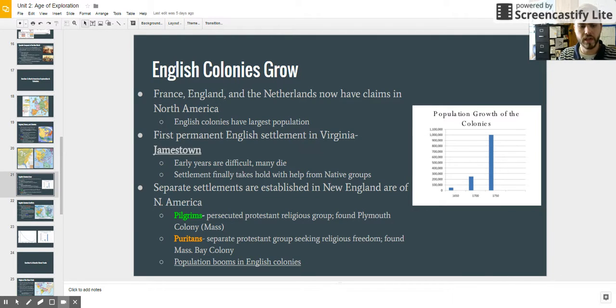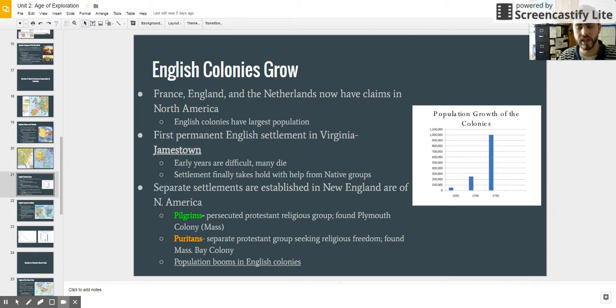And some of those settlers are located along the American coast. Two groups that we talk about a lot, and maybe you've heard of, are the Pilgrims. These are Protestant groups, which we've talked about in England, that left Europe to seek more religious freedom. All right, they were being persecuted, they were being cast down upon because of their religion, and they wanted a place where they could get away from all of that and just worship God in their own way. And so what they did was they sailed on the Mayflower and took that to the American colonies and found a new life for themselves.